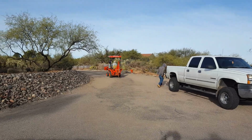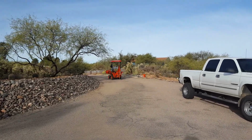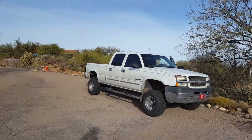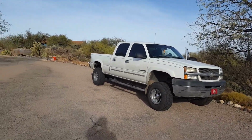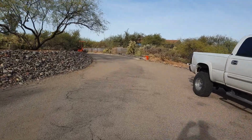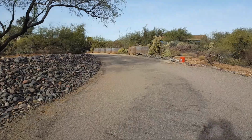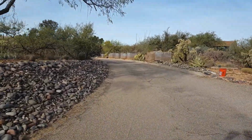Okay, we're getting started work on the driveway. That's my neighbor Heinz. He is actually leaving because Manuel here has decided the first thing he wants to do is do the preparation work down here to lay these bricks that they call soldiers.